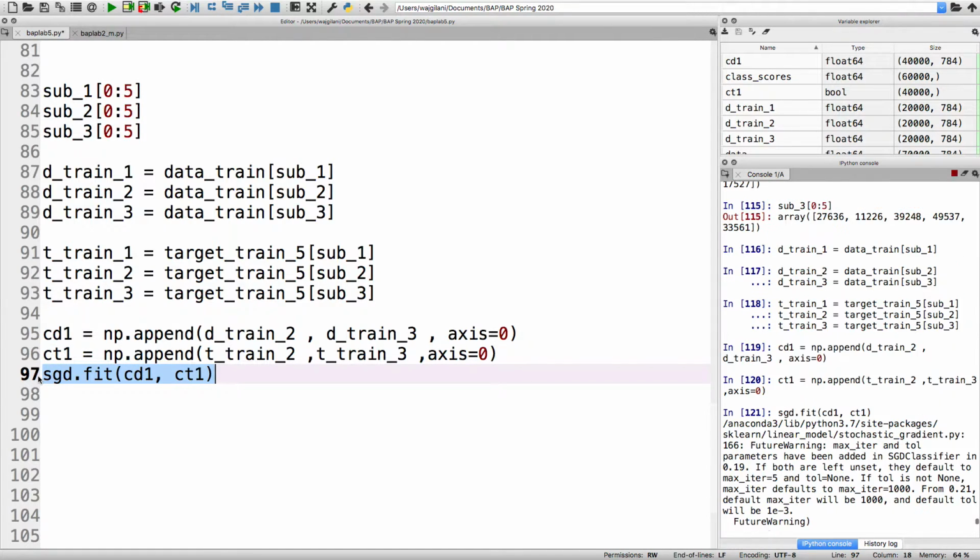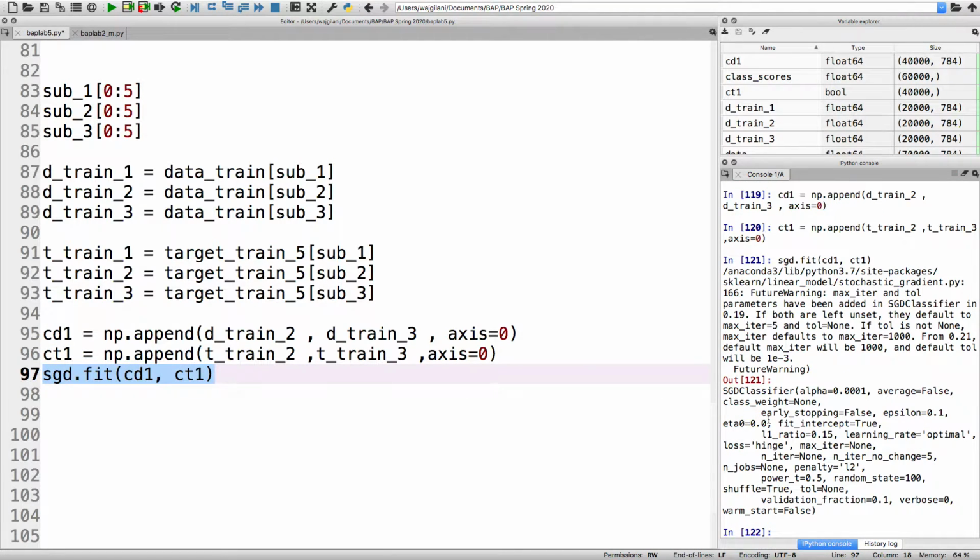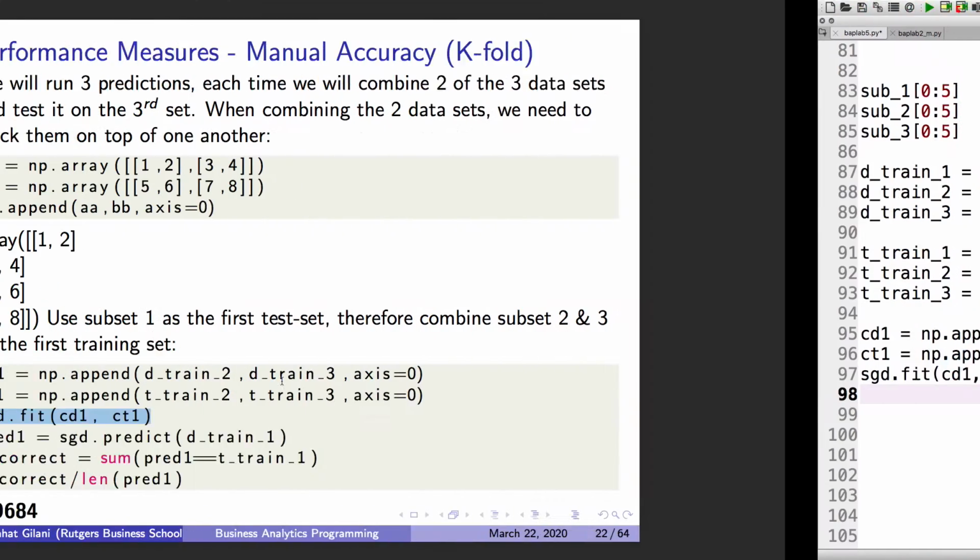And again, later on we can talk about the math behind it. Down here, in my bottom right window, you'll see the SGD classifier was called. It gives you a whole bunch of output. It's not really an error. You do get some future warnings because some things are changing. That's fine, that's more nitty-gritty stuff. But now the model has been trained.